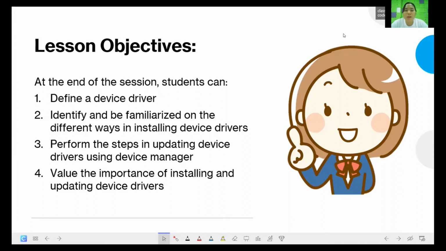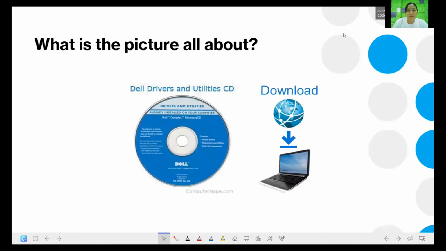This is your performance task. As I said a while ago, those who have a laptop or computer can perform this, but don't worry, those who do not have a laptop or desktop can have the group activity later on. Number 4, value the importance of installing and updating device drivers. Next.